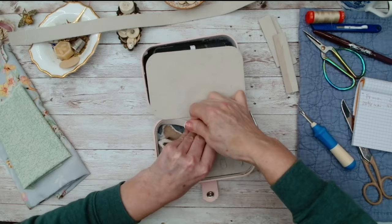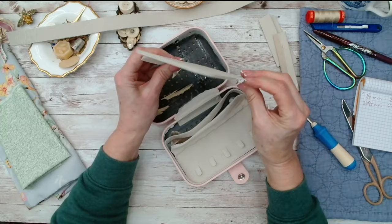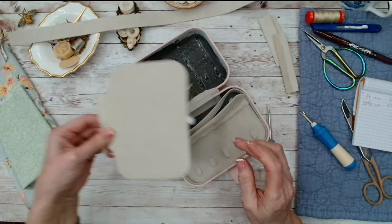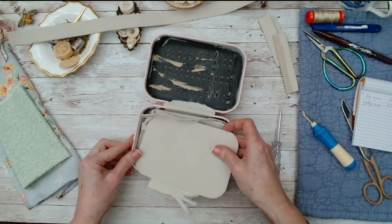Being quite brutal now, because I think once I get that out, I'm going to put that to one side because that looks like it's two little pieces of card. I don't know about that bit. May or may not use that. I'll see how I feel. In fact, it might go in there and I use it for that.